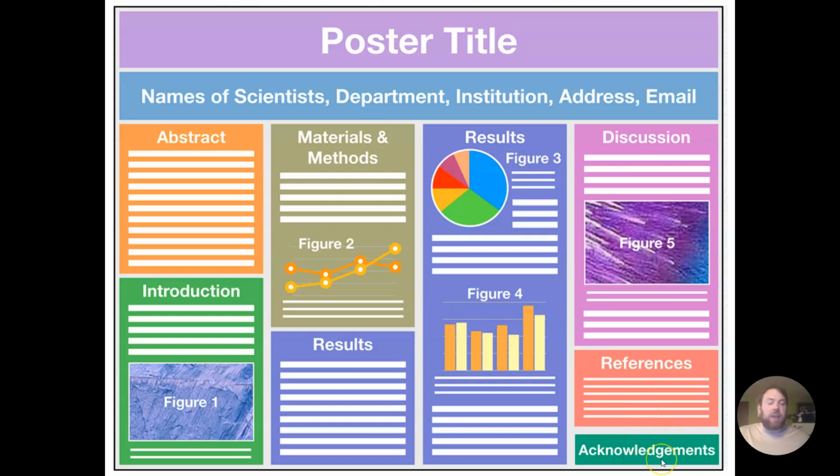This last section here, acknowledgments, is a section that you give to thank people for helping you with your project. Let's say you have a friend or a very supportive family or me who has spent time and time and time with you or resources with you to make your project work out. You can thank them in the acknowledgement section.